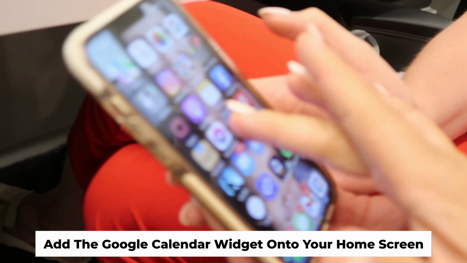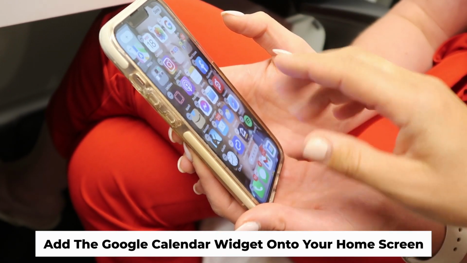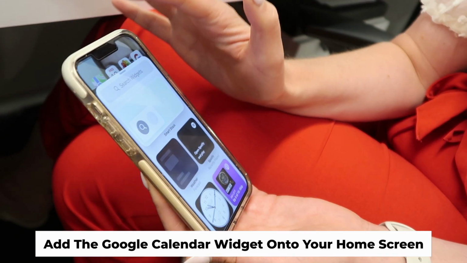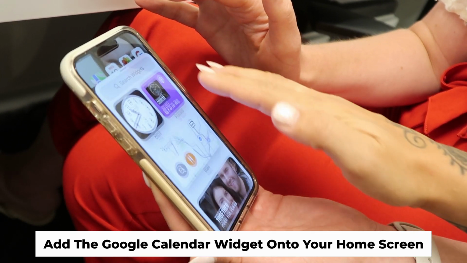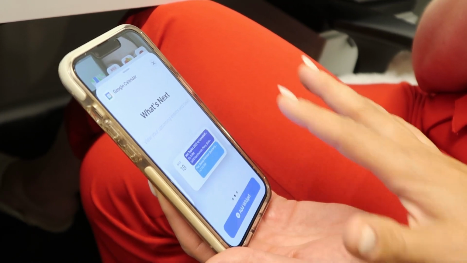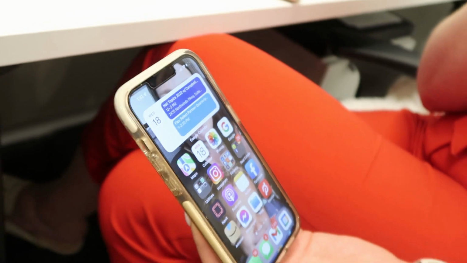So make all these guys wiggle. Okay, and then we're gonna go to our first page. This is my first page. Yep, and then add. And then we're gonna do Google Calendar widget, but we're gonna do a big one. Do this big one, add widget, and it's gonna go right there. Ooh, cool. And the reason is because it's gonna be important to look at it, and we're not gonna always open our calendars, so we wanna make sure that it's really big and front and center right there.